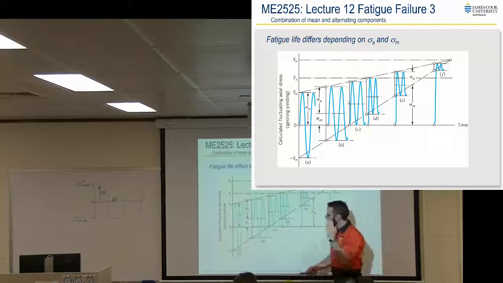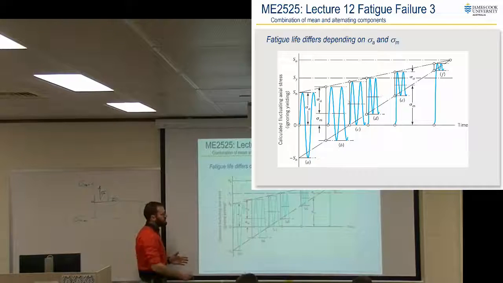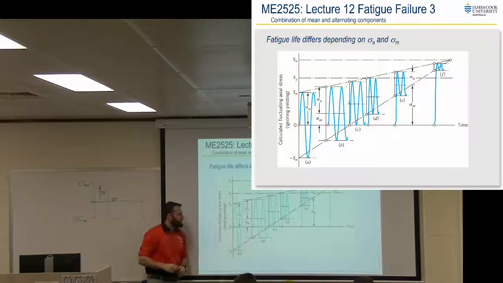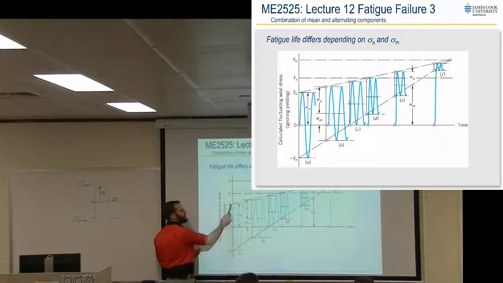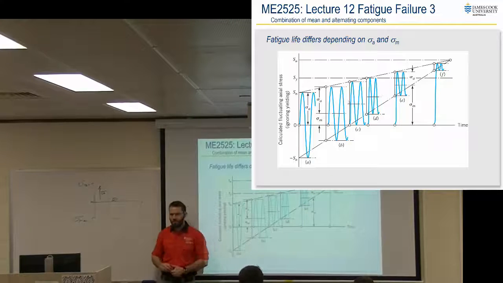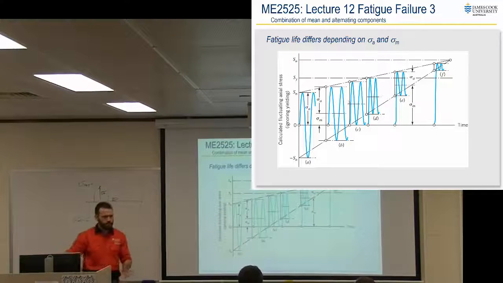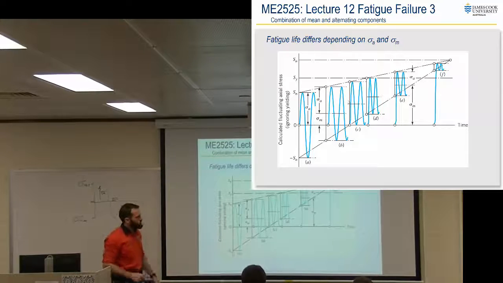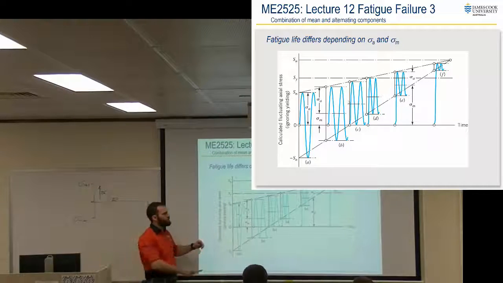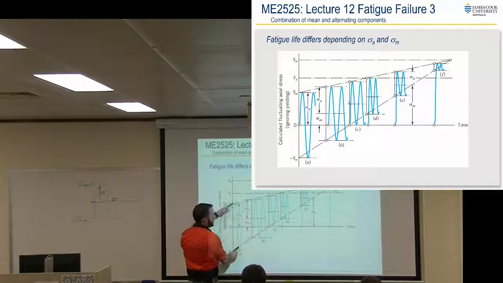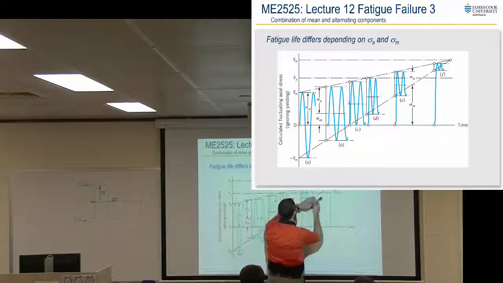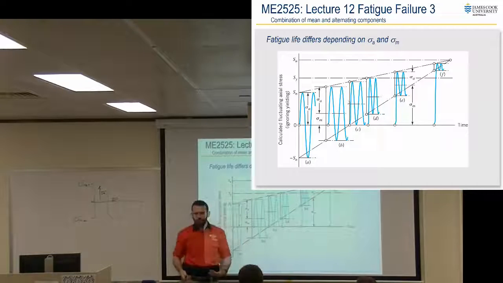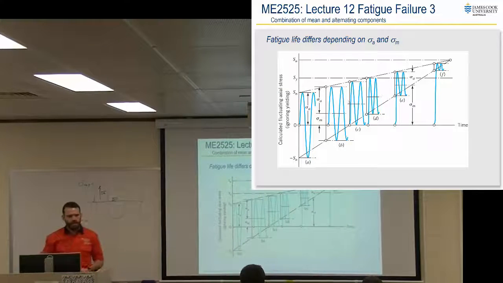Right? Now, over on the left-hand side, you'll remember that if we have the fully reversed case, that means in the middle, and we've got our amplitude there, we're able to go between Sn and negative Sn. That's what we've just been analysing in the last two lectures, right? So effectively, the fully reversed case, we have a criterion for that as well. And what actually happens is for any combination between these two endpoints, it's a linear relationship where the higher the mean, the lower the allowable amplitude to have the same amount of damage or the same amount of life.